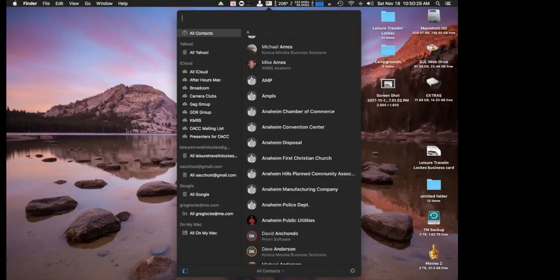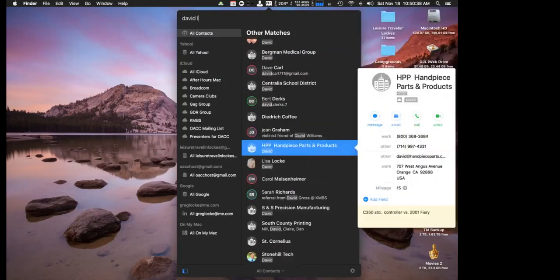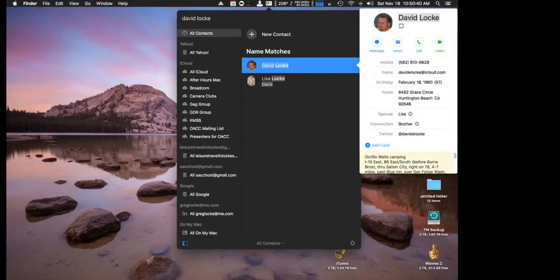So I always found, especially if I wanted to go into contacts and add a comment, like as an example, I'll go back to my brother. And so if I wanted to put a note in here, David is in Mexico, if I could spell, at the Baja.